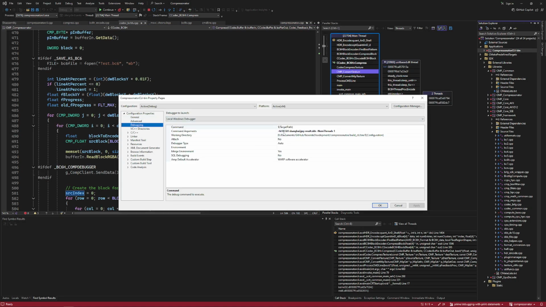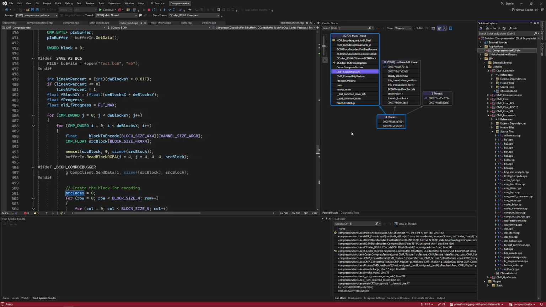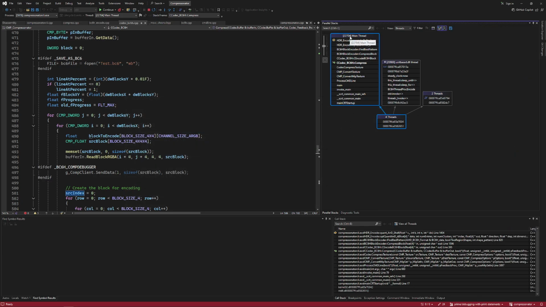Here, so we're compressinating BC6H Shanghai to result.dds with one thread. And you can see here that we actually do have that one thread. It's right here. This one thread. But there's another thread over here. This is what I'm saying, right? There are two threads here which are just like mystery threads. Like who knows what they're doing. That's how we get up to 4 threads.